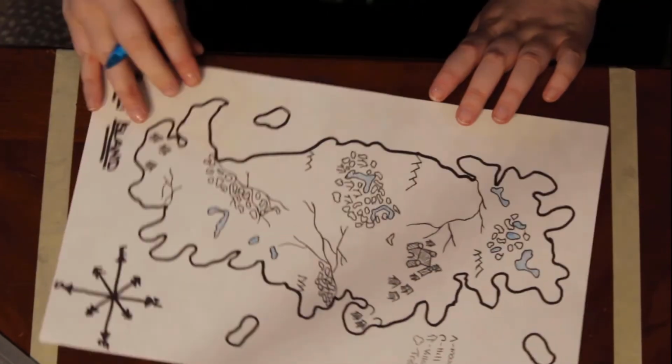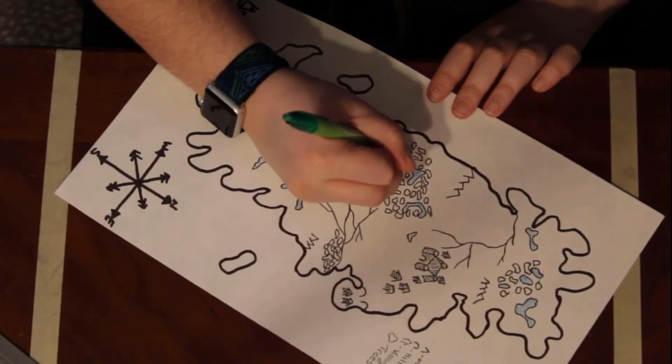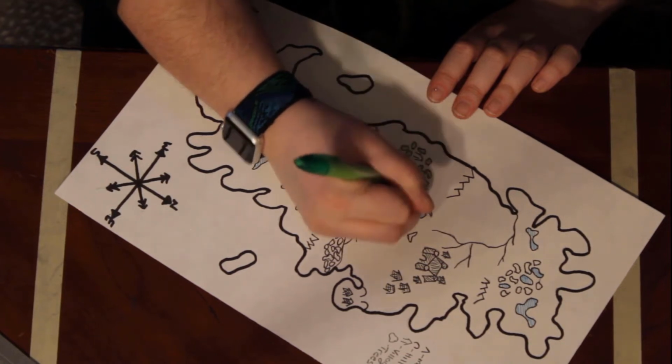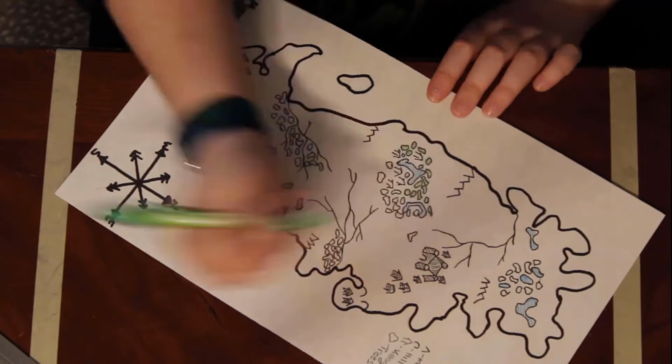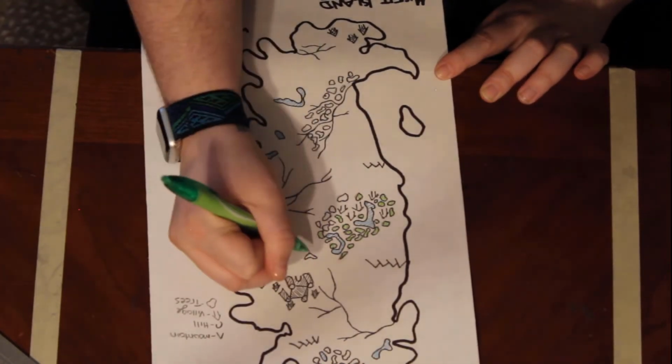Now it's time to move on to the green for the trees. At first I tried to go with the opposite diagonal than I did with the water, but the trees were so small that you couldn't really tell, so it's just coloring being the better option here, instead of doing the patterns again.